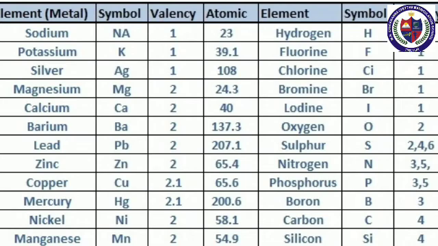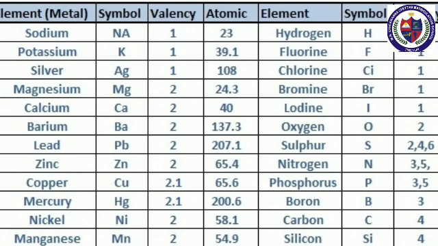Next one is valency. Some atoms can hold 1 electron and some can hold 2 and some can hold 3 and some can hold 4 and some cannot hold any electrons. This property is called valency. For example, oxygen combines with 2 hydrogen atoms and creates a water molecule. The valency of the oxygen atom is 2.